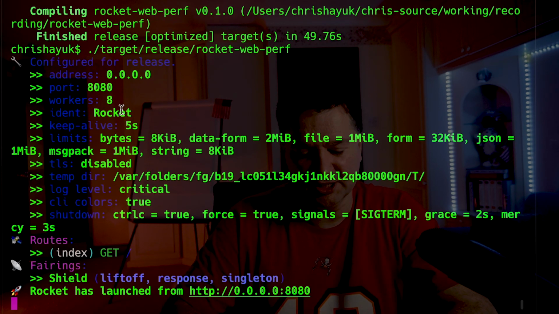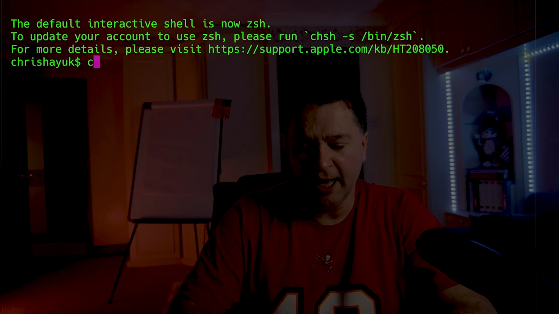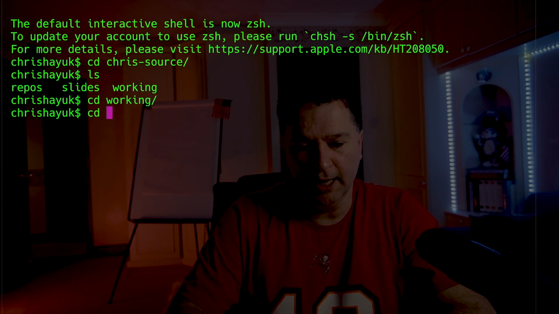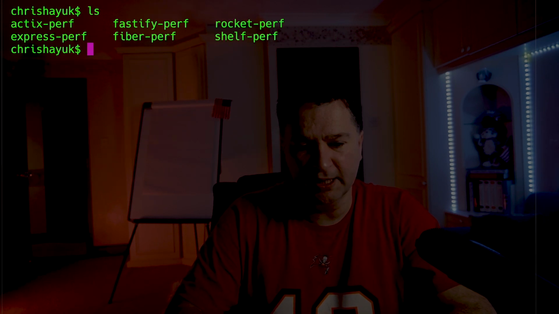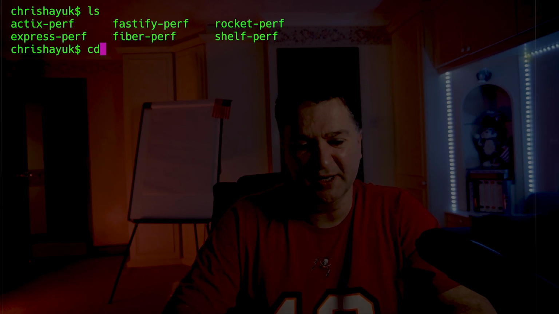In fact, just to sort of prove a point, let's come out of this for a second. Actually, let me open up a new tab. And if we go to Chris source working, and we'll go to web server performance. If we take something like Express, so a Node.js Express server, I just want to do this as a bit of a comparison.